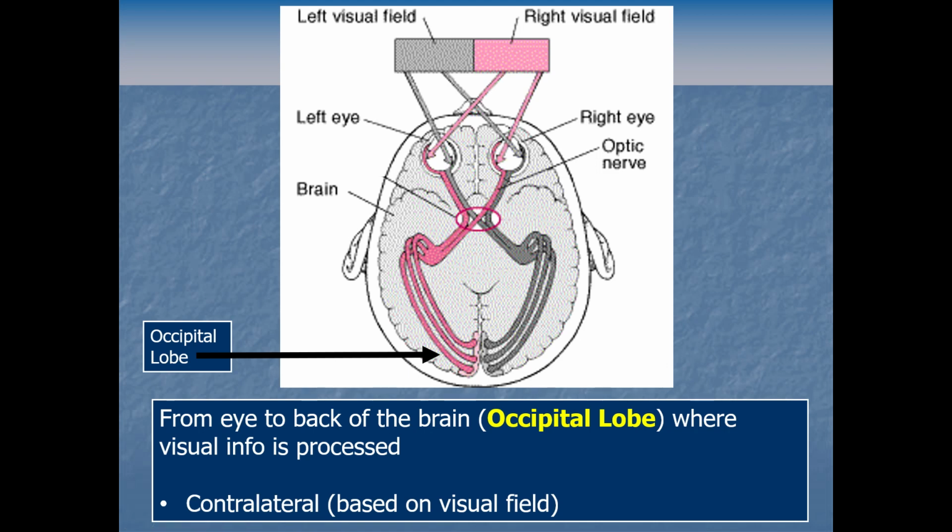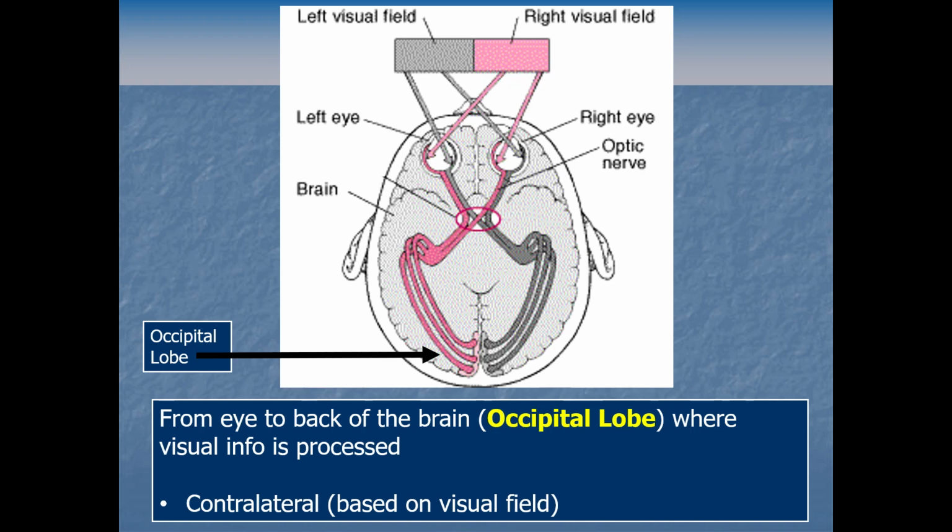So if you follow those pink wires as they exit the eye in a bundle of axons, that's called the optic nerve. And notice that half of each retina is sending its information back to the left hemisphere of this person's brain, ending up at the occipital lobe in the back of the brain, which we know is the primary brain area for processing visual information.